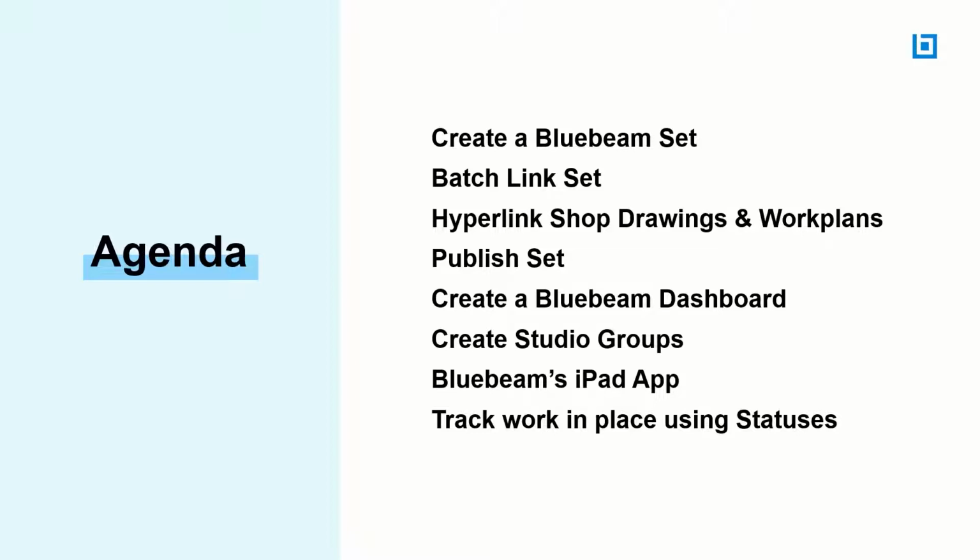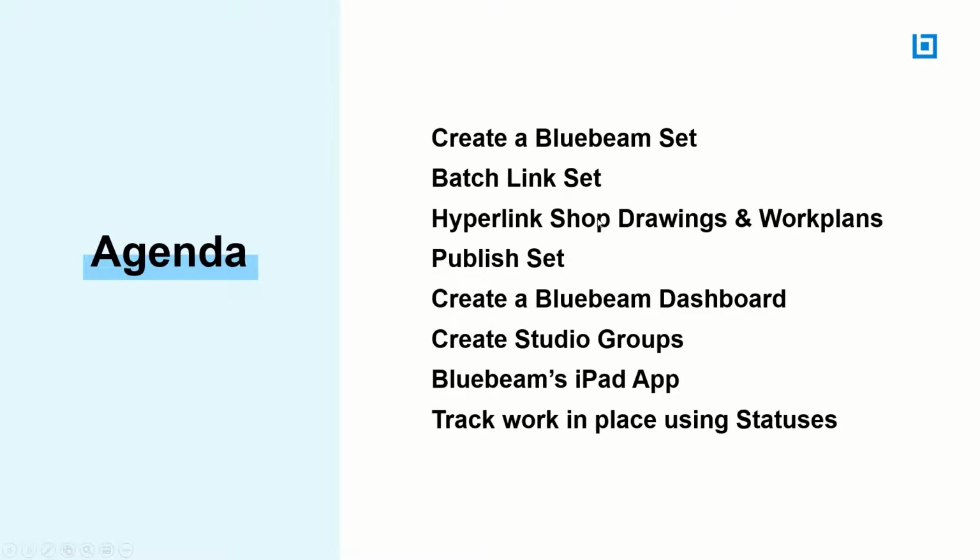Then we're going to jump into Bluebeam's iPad app, and we'll see how to navigate through that. And then we'll track work in place using statuses on the iPad app. And then we're going to bring that back to the office and be able to export it out and then use it on a spreadsheet or your tracking software that you or your company use on a daily basis. So let's get into it.